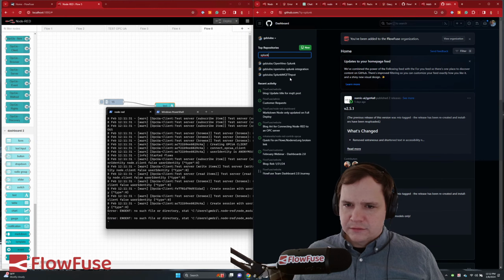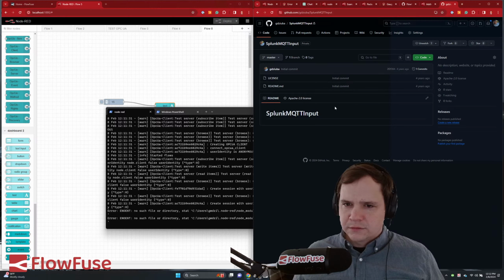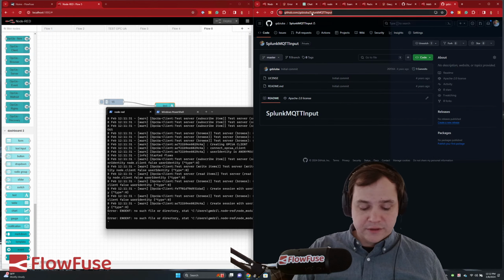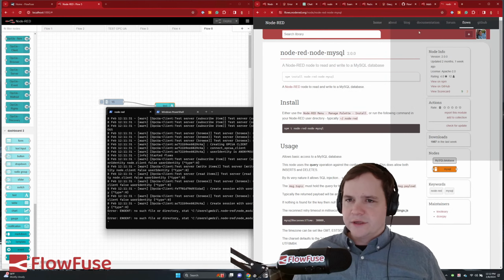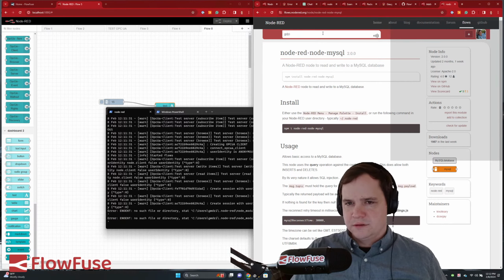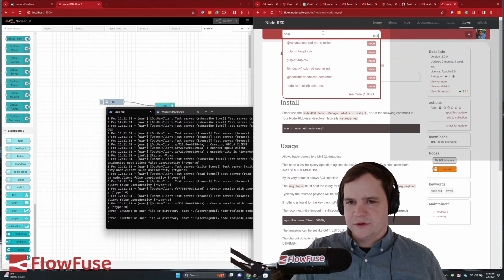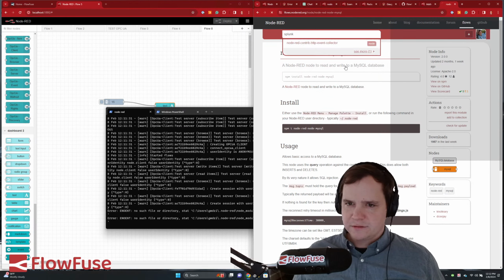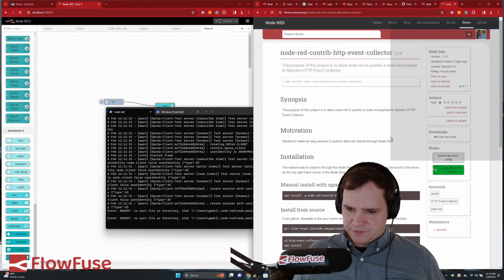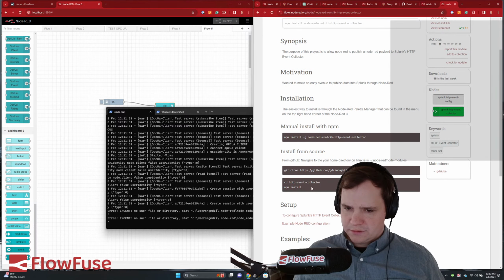Okay, so flows, node-red.org, flows, and then I have my Splunk one. I've just got to see a command real quick, because I know I've got it saved here. npm, maybe I should do a global install. I think that might be it. Yeah, cd, then npm install it, right?